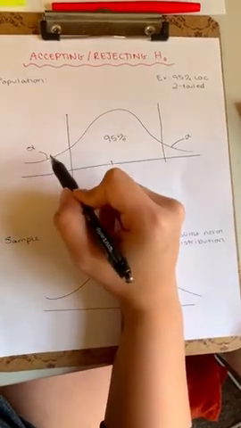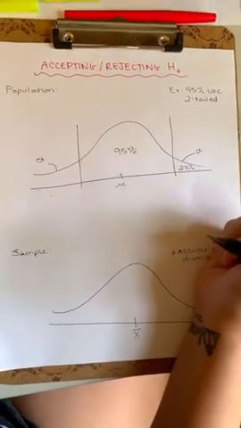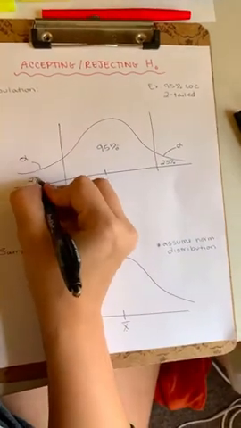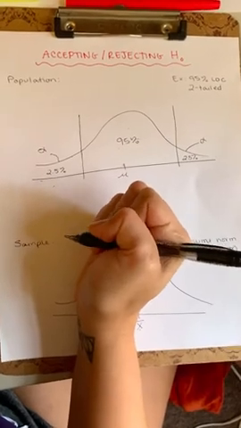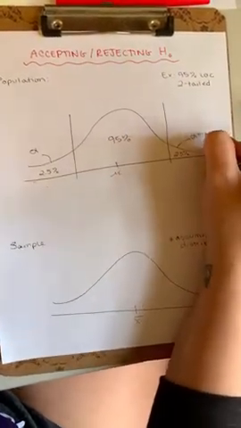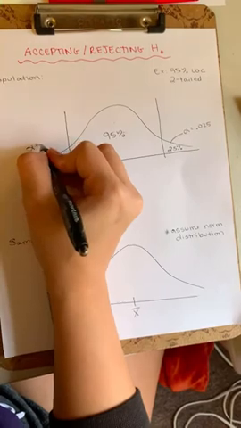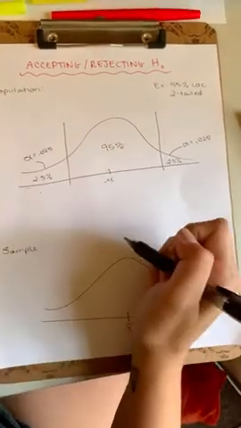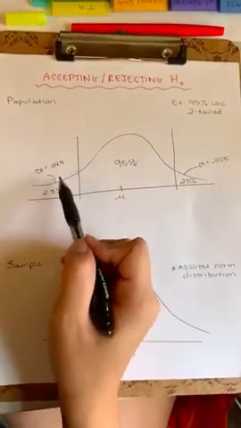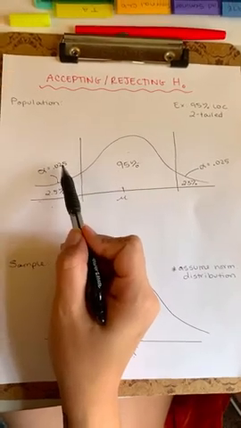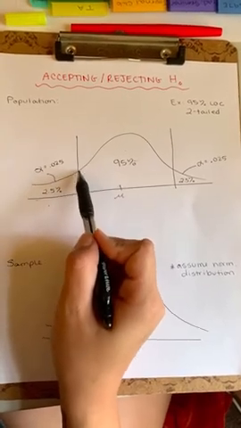So 5% divided into 2 tails is going to show us that the area under the curve to the right of the mean is 2.5%, and the area under the curve to the left of the mean is 2.5%. Now remember, we present alpha as a decimal value between 0 and 1, so we would actually say this is 0.025 and 0.025. So when you look this up on the Z table, right, I like to go off of this lower end because it's easier to look up, but you're looking for a value that is close to 0.025 or as close to 0.025 as you can without overestimating.